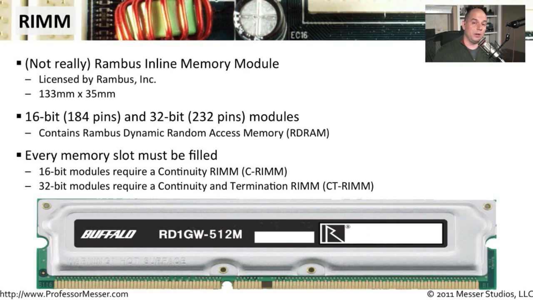But if you ever run into an older computer, ones that are in the Pentium time frame or just afterwards, it's very possible that you'll run into a Rambus module in there, and you'll see the memory modules, and then you'll see these other smaller little sticks stuck into the rest of the module slots. You're wondering, what in the world is that? It doesn't have memory on it. Probably it's one of those continuity RIM or continuity and termination RIMs. So that's the Rambus.